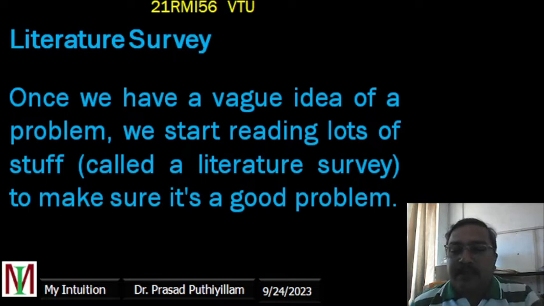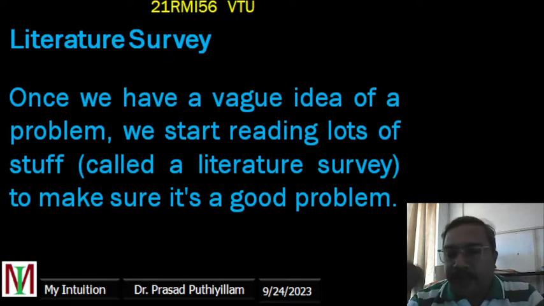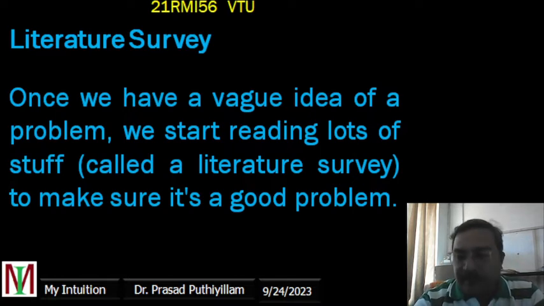So let us say you are a researcher interested in medicine-related topics, biomedical research, and you are studying a very rare disease that suddenly came. Right now, if I say COVID-19 came some two to four years back, but medicine was found for that. Nipah virus is something new, which is spreading in our nearby states. A proper vaccine or cure is still not identified for that. So it has become a rare disease.